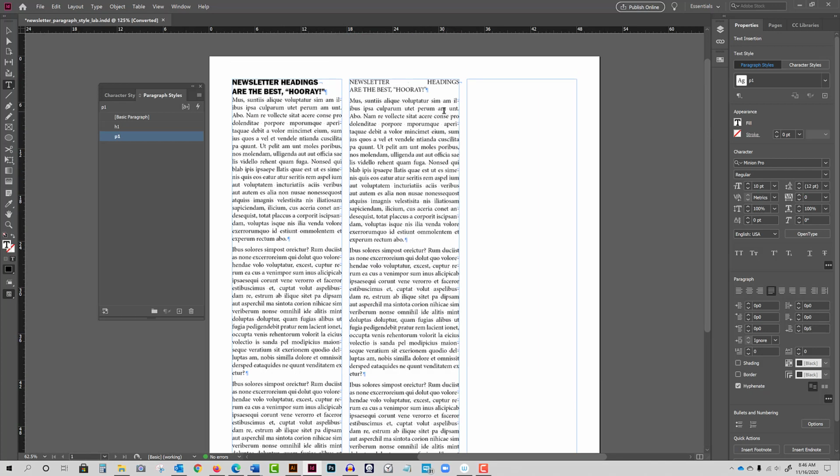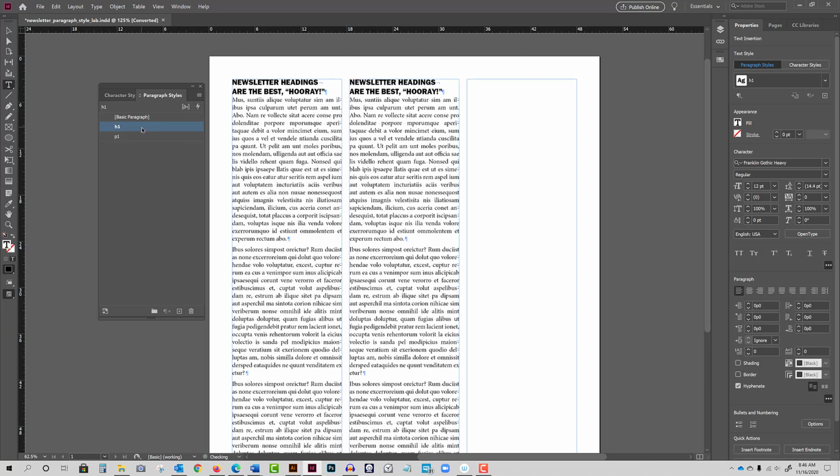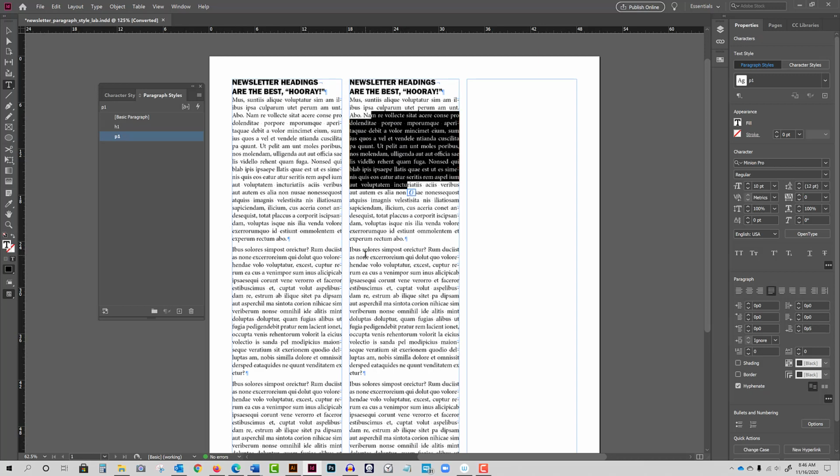But these are still threaded together. Somehow this is justified, which is weird because this is not justified. But whatever. I'm going to click this guy and then click H1, and there we have it. Then these are still all P1s.